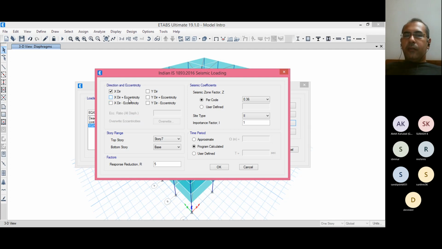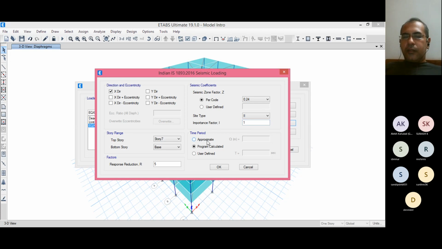But if you are going above a 3-story building, where response spectrum is required, then I will take either X or Y. Right now I am taking the X direction earthquake force. Okay, and response reduction factor is 5 for special moment resisting frame, and it is 0.24 as per our code. Zone 4 we are taking for India. Similarly, for different codes, the different zone factor needs to be taken. Importance factor 1 is taken.